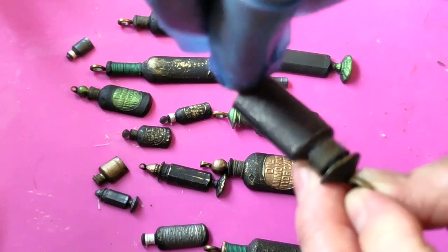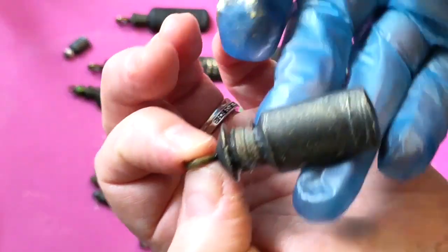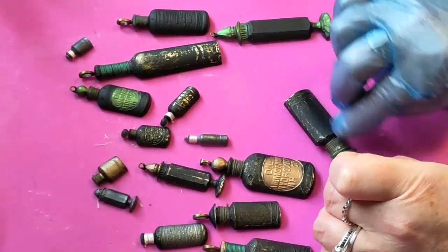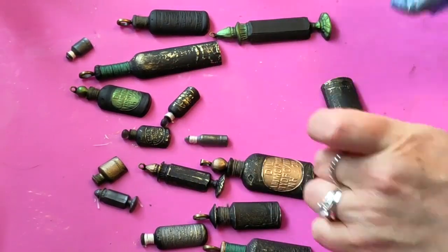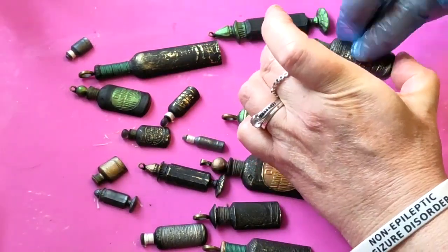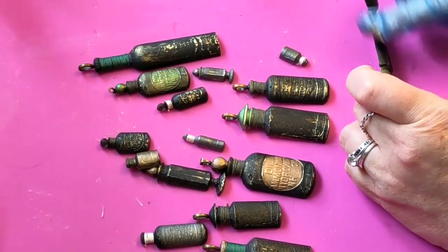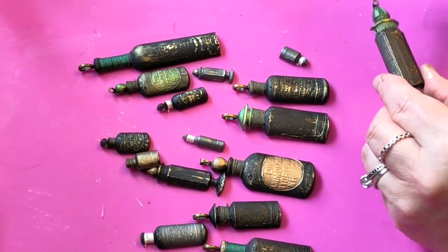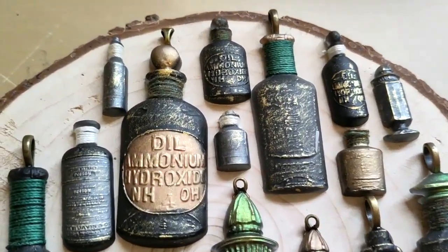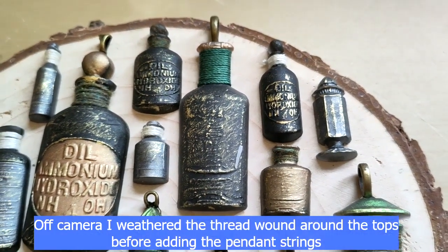The combination of that plus the string around them has really elevated them, I think. I hope that's coming off on camera. I genuinely just can't cope with how cute these are. They're just so adorable. That wax has been a really nice finishing touch.